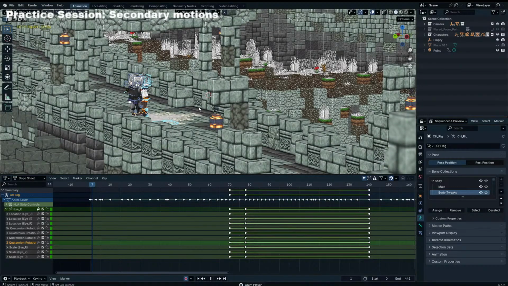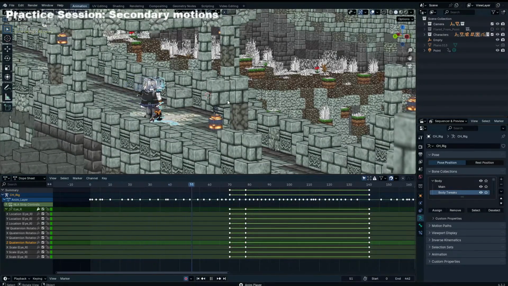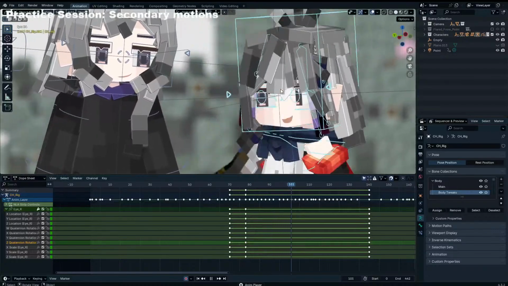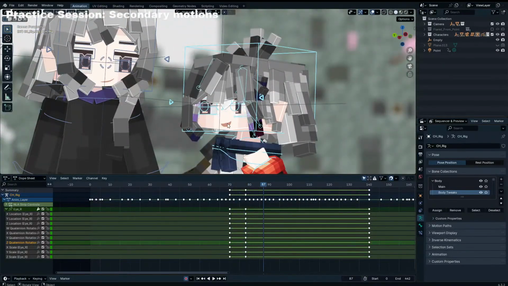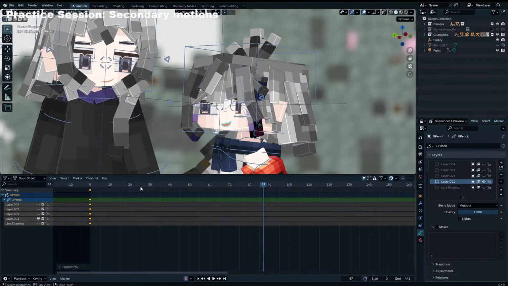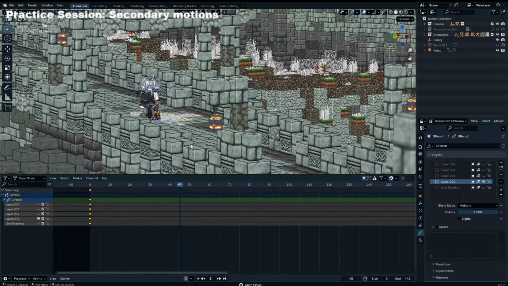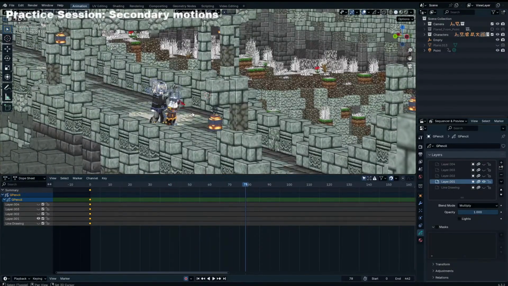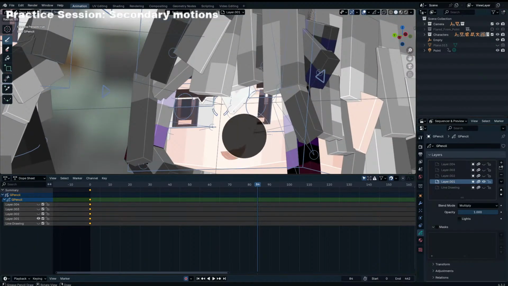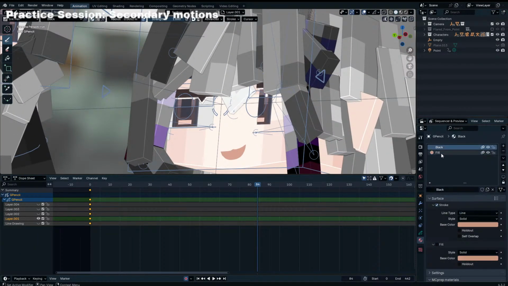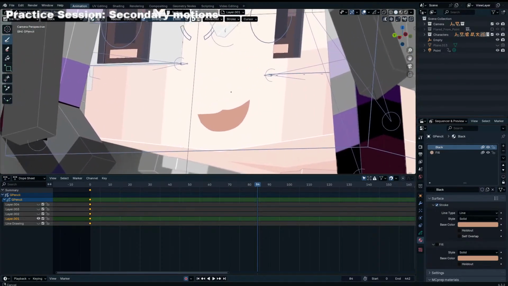Anyway, so let's start. I'm just gonna do some random mouth shapes for now. Let's go draw mode, and I want to go into this. Can I? Yes, I can. All right, nice. Let's start something up.